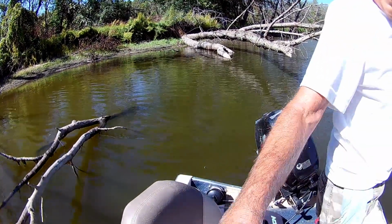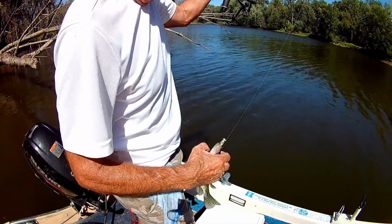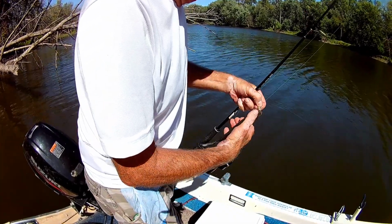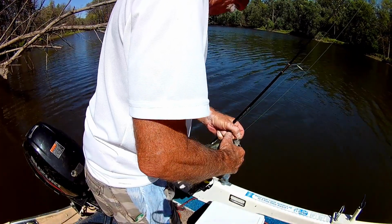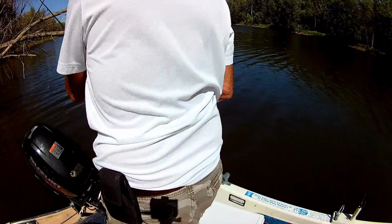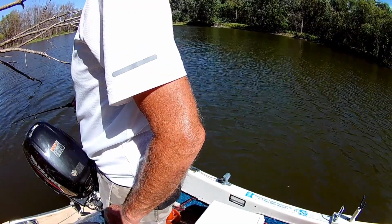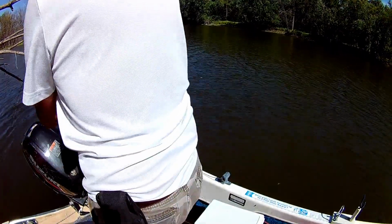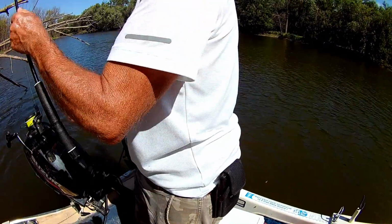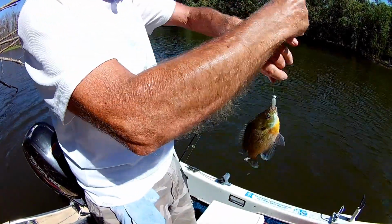There's a crappie. Now there is the big gill. That is a big gill.